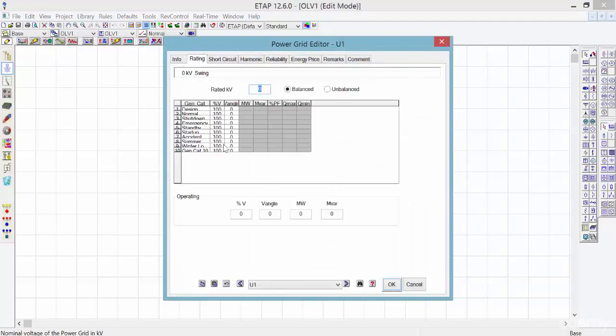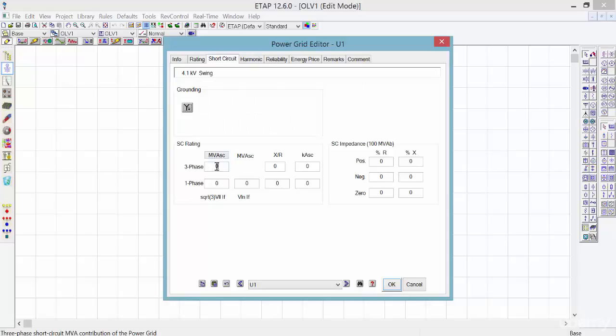In this example I'm gonna set the settings for the power grid for 4.1 kilovolt, 100% voltage operation, and short circuit would be infinite, 6 for the impedance, and okay.